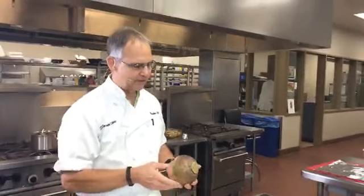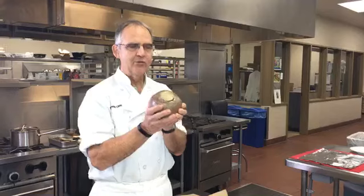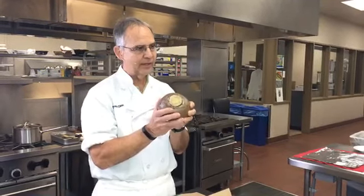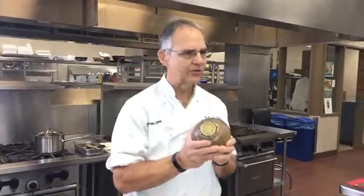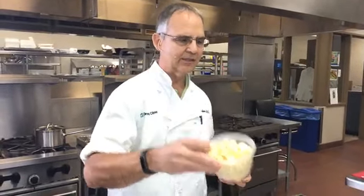So let's talk rutabagas. Naturally occurring sugars. If you made vegetable soup or even chicken soup, whatever you made, you put rutabaga in it. It's so good, it's delicious. It's sweet. If you roast them, they taste a bit like a sweet potato, but not quite. Here's the rutabaga that was cut up. This is what it looks like right there.